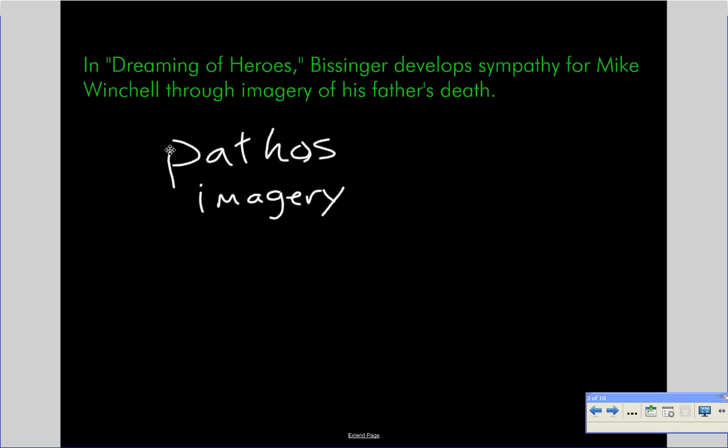Imagery of Don creating maybe sympathy for him or frustration toward him, one or the other, depending on where you want to go. I will not tell you where to go with this. I will not tell you which chapter to focus on. Do you want to focus on multiple chapters? Sure. In that case, your claim should be: in Friday Night Lights, Bissinger does something. Do you want to focus on one chapter? That's fine. You determine that. I just give you these.